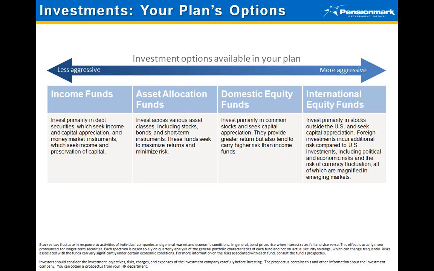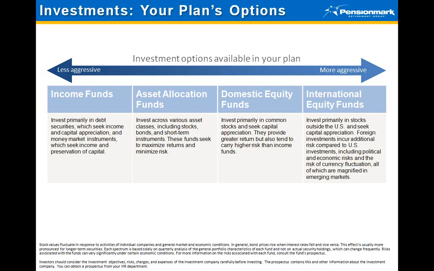And then you have your domestic equity funds moving to the right here. In your plan, you probably have several choices in that category. Those are going to be stock-type mutual funds, and will be a variety of different market capitalizations. You'll probably have a large, a mid, and a small cap, and different styles as well. You'll have growth and value, or a blended type fund that would include both styles.